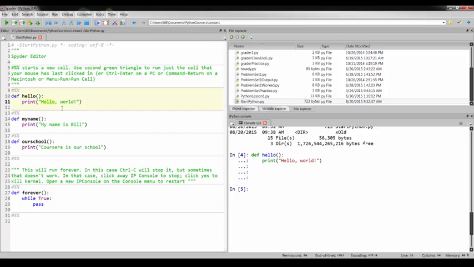They're equivalent. Now that loaded everything in this cell into our IPython console from where I can run it. And I run it by typing the name of the function. This function is a simple one. It just prints hello world. This is traditional in programming to have a simple program like this to begin with.